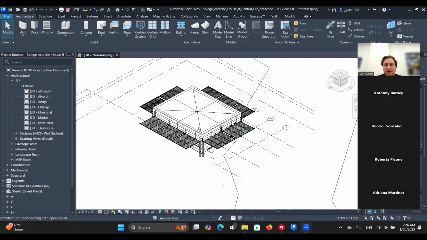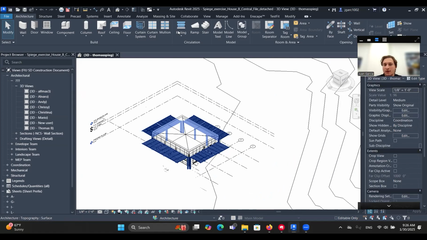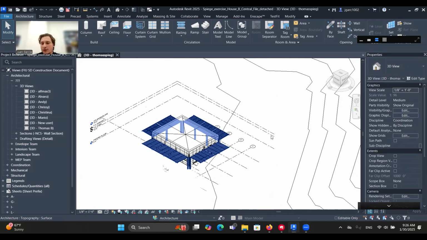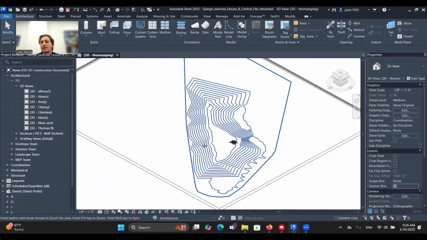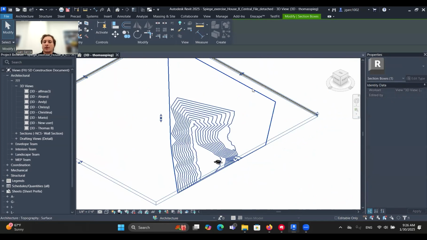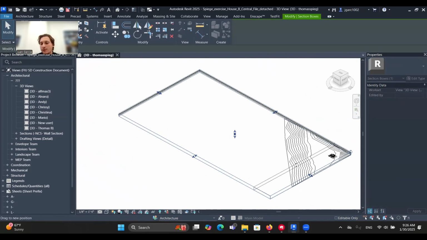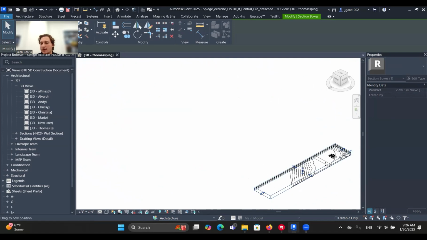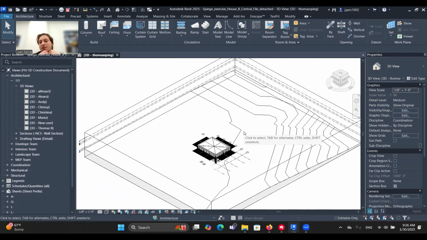So this is the first thing that you're going to see. My first suggestion, if you're new to Revit, is to use the crop view or the section box in this case, since this is a 3D model. If you just click it, it's going to reduce the area where you work. You don't really need the full landscape that you have. You just need this area. Boom. And you're working in a smaller area, so your computer is going to be less overwhelmed with the model. That's the first thing that you want to do.